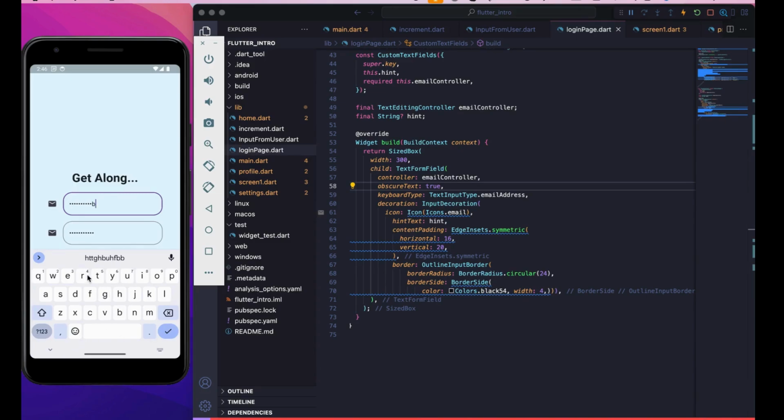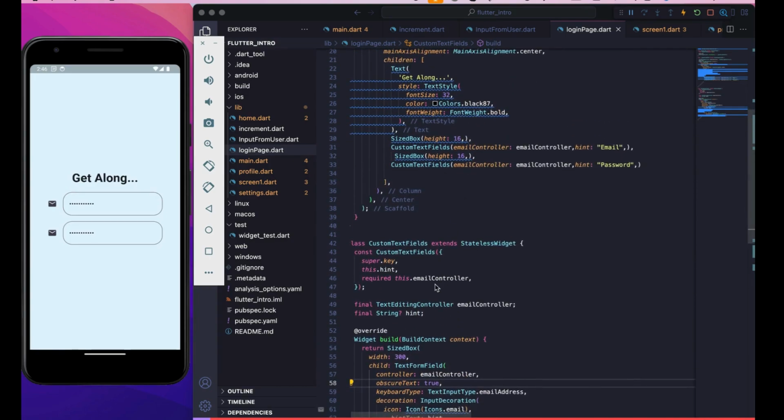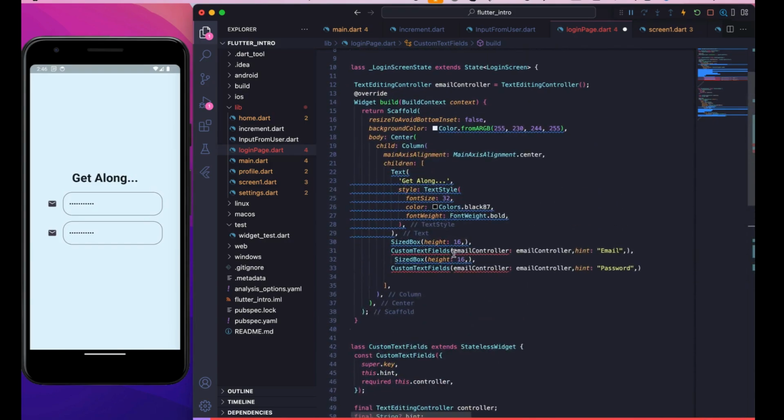That's very important. Also, both text fields are getting edited, because we are using the same controller for both of them. So just rename this to controller, paste it, replace this.